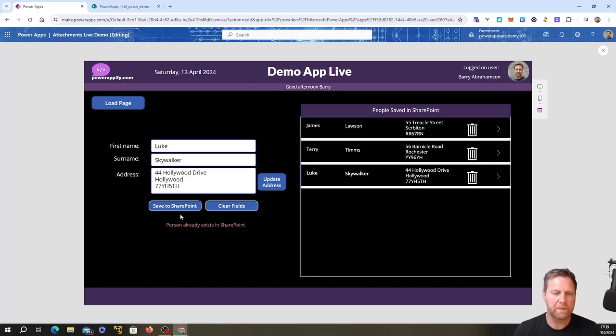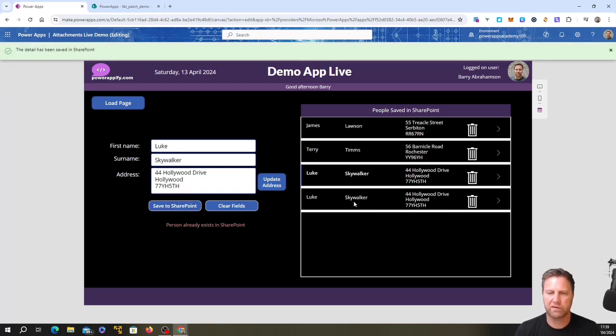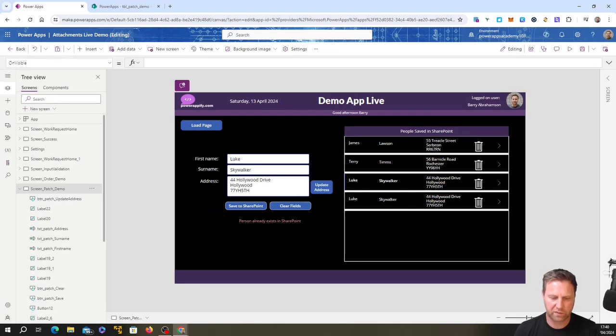Okay, so these are all saved to SharePoint, right? So we don't want to save it again. We don't want to duplicate in there. So at the moment, you can see if I click on, no, oh my gosh, now I've got two of the same. We don't want that to happen. So how do we prevent that from happening? To do that, we can look at disabling this button when there's a value in here. Okay, so let's head back to see what we can do here.